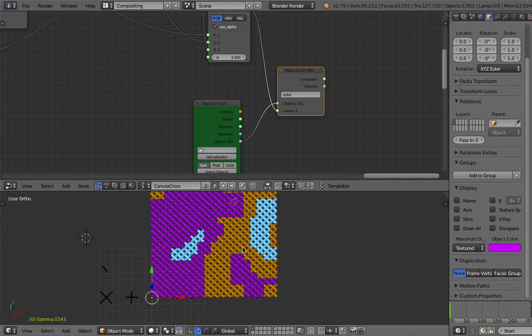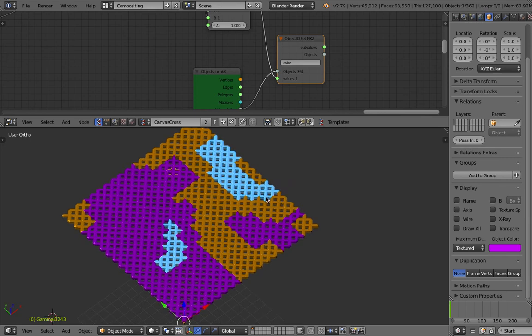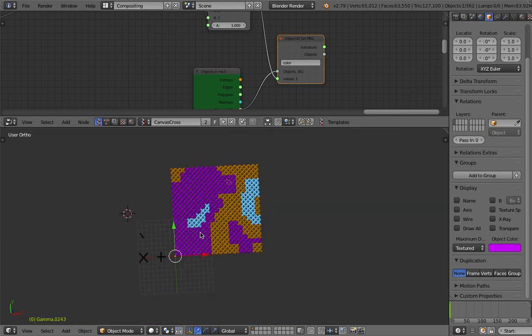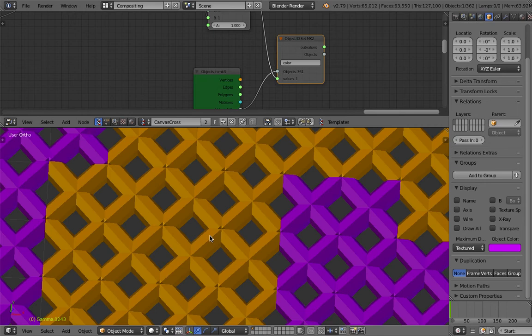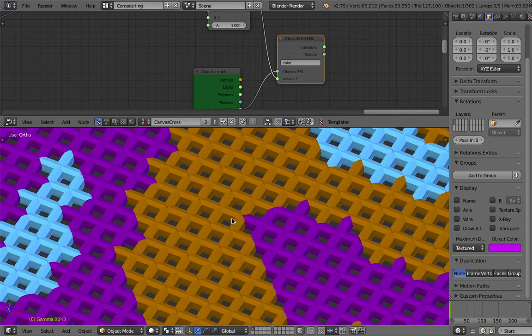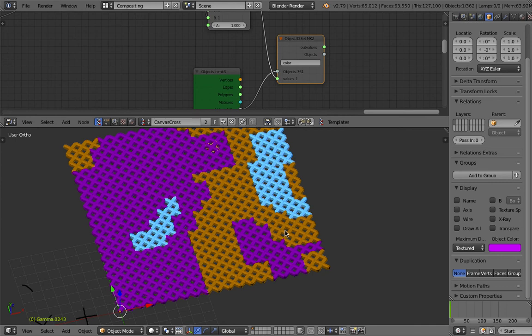But I think this stitching looks quite okay from far away, even though it's the simpler version because they are kind of overlapping. If you have some kind of reference of cross-stitching art, maybe you can see how the cross-stitch goes over the holes of the canvas, and I think it is quite nice. There are actually some examples at a cross-stitching subreddit if you want to have a look.